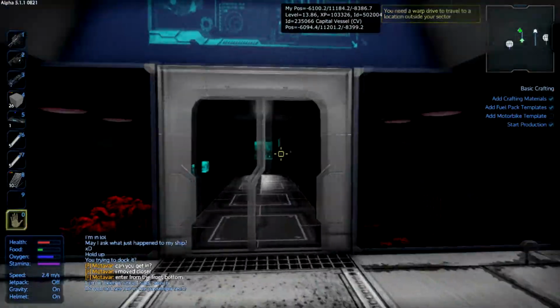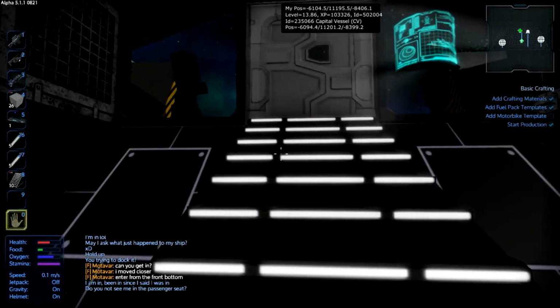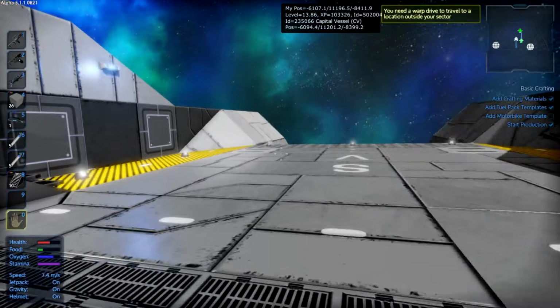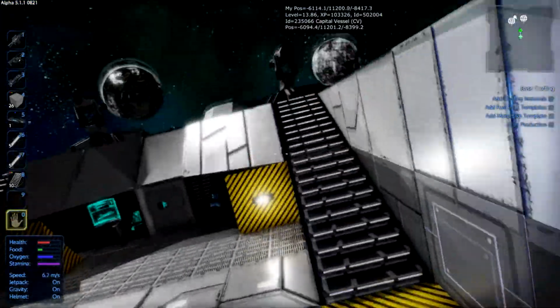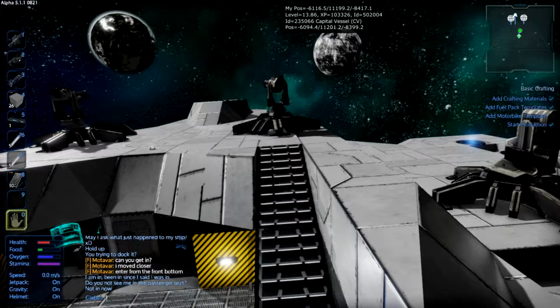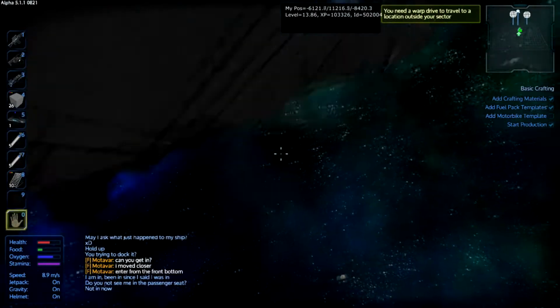Let's go ahead and turn off our jetpacks. That way we are using his fancy gravity. Alright, now we can turn on the jetpack. Not in now. Let's go ahead and tell him that, so that way he knows.